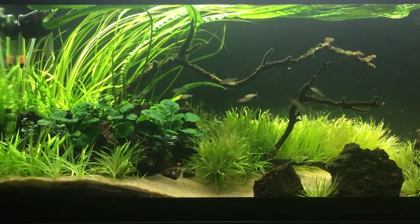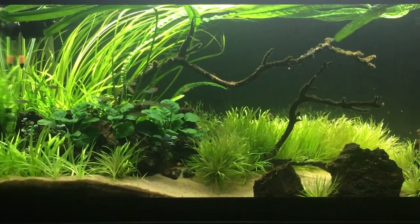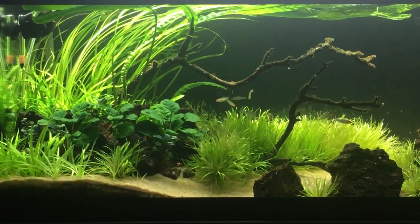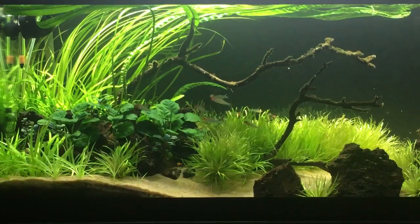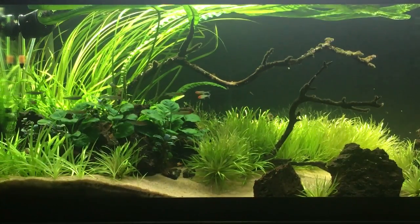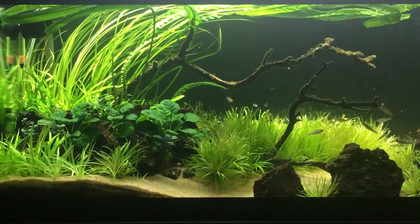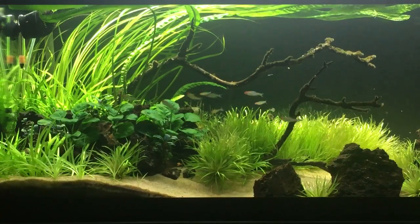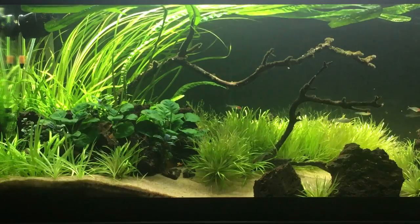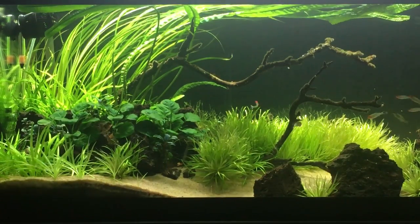So you slowly tick it up. If you don't have a meter, you just keep an eye on your fish. You can tell, if your fish are dying for no reason, then you're gassing them out. So just keep an eye on your fish and slowly crank up the needle valve until it reaches where you believe your fish are fine and it works with your lighting. Just trying to keep this simple. By that I mean, as long as your fish aren't getting gassed out, the more CO2 you can put in your tank and get away with, the better, if you have strong lights, which if you're doing a high-tech tank, you're going to have high lighting.